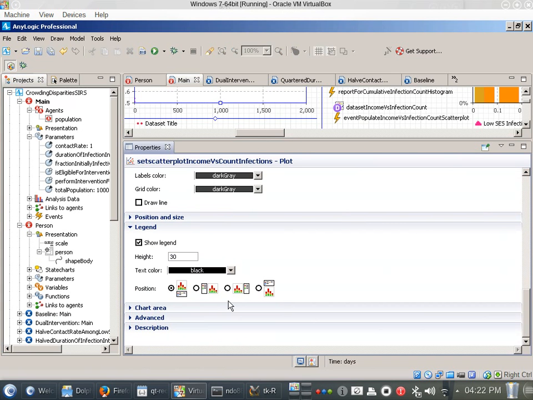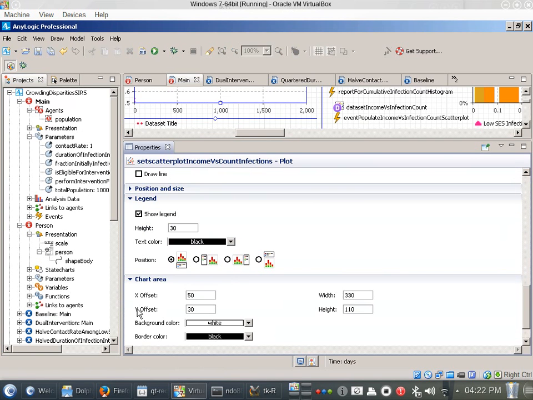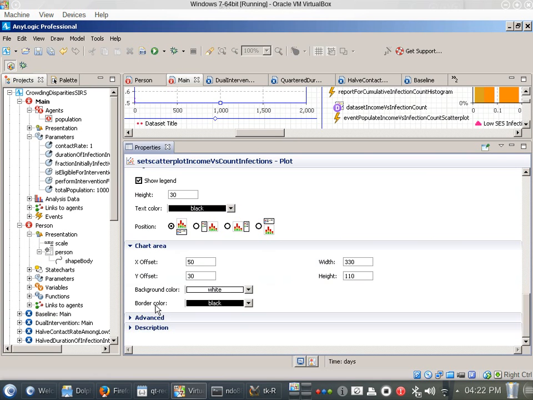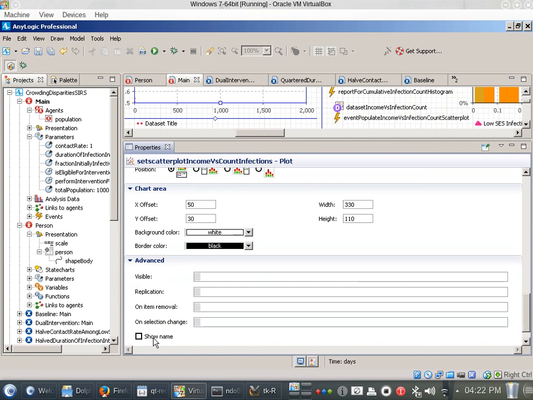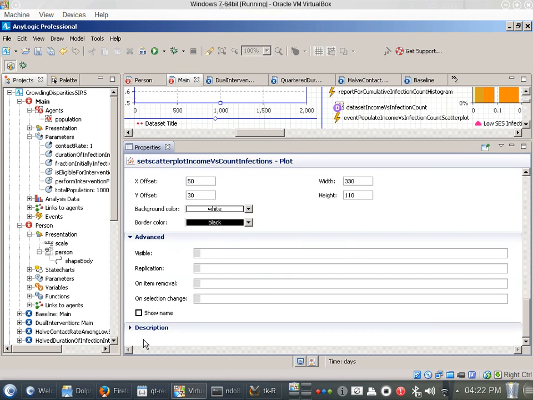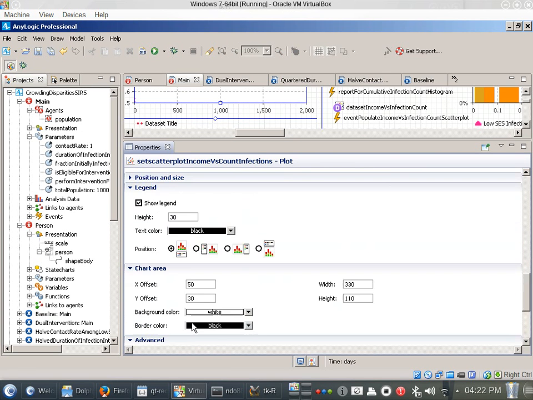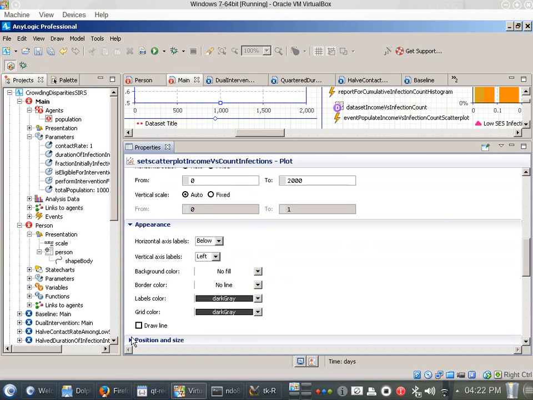Oh, sorry, that's not the legend. Okay, that's too bad. Note that, by the way, you could put metadata in the description here, so you can comment, but that's just to comment to people who may be browsing the model.